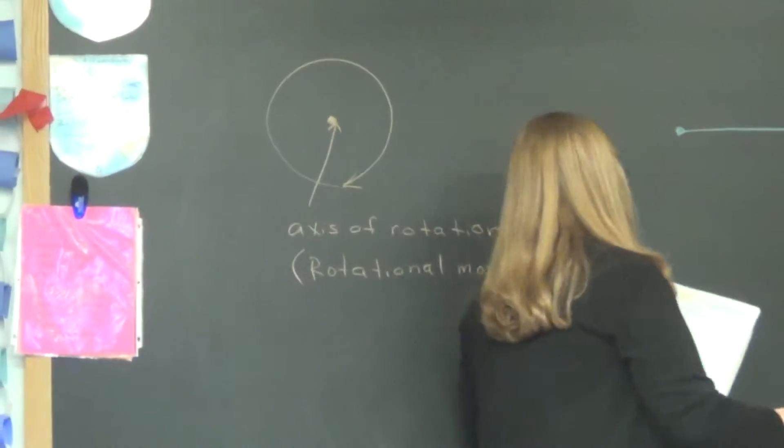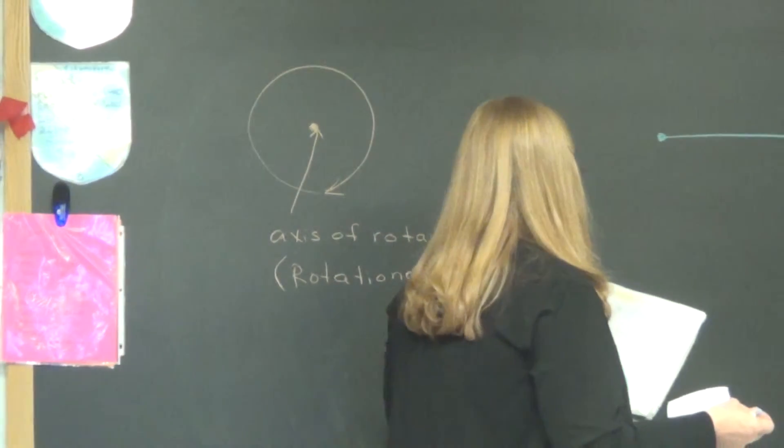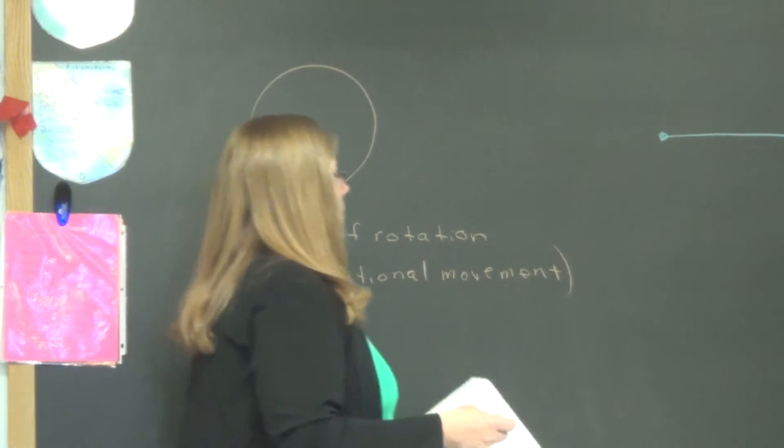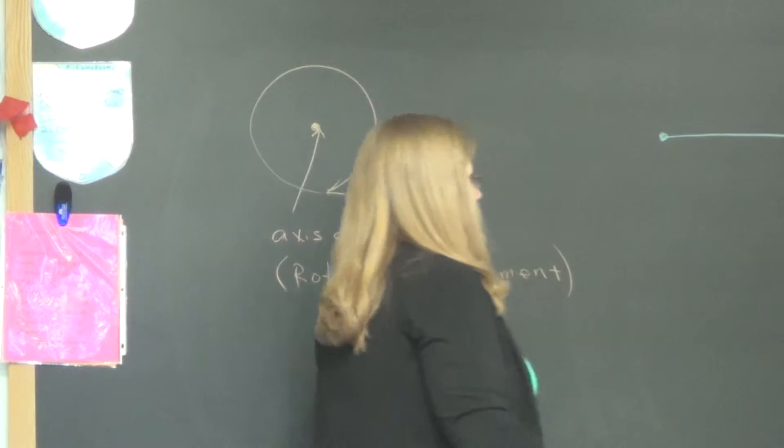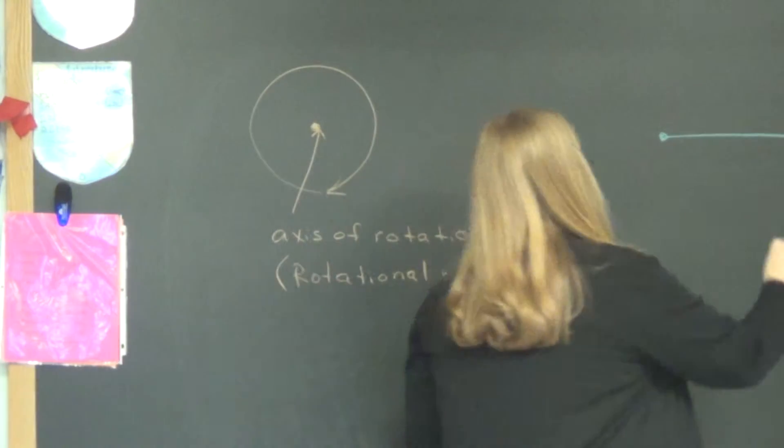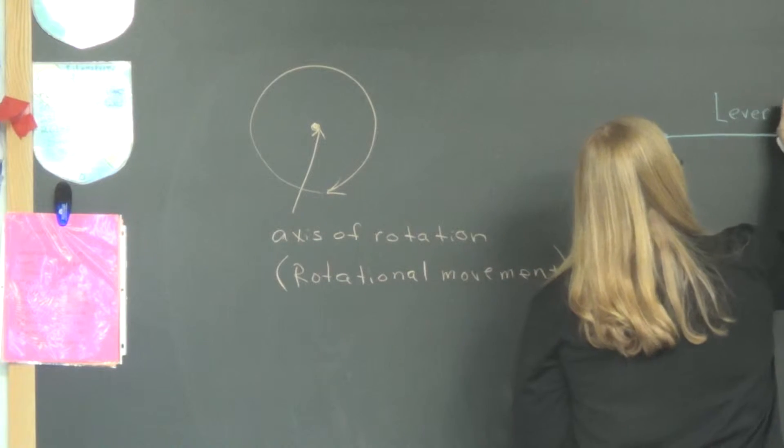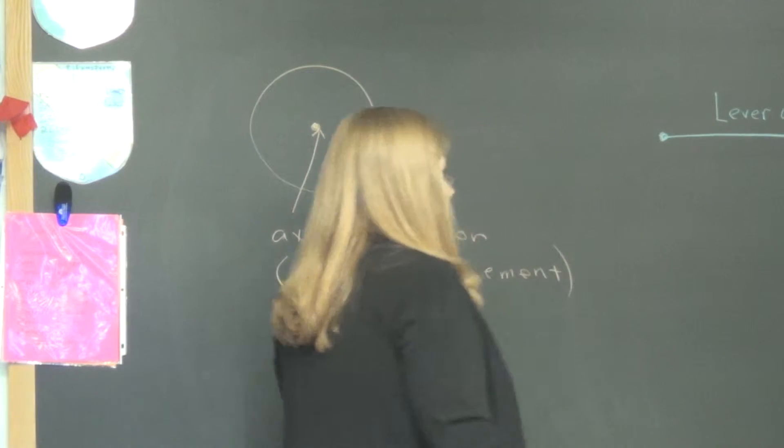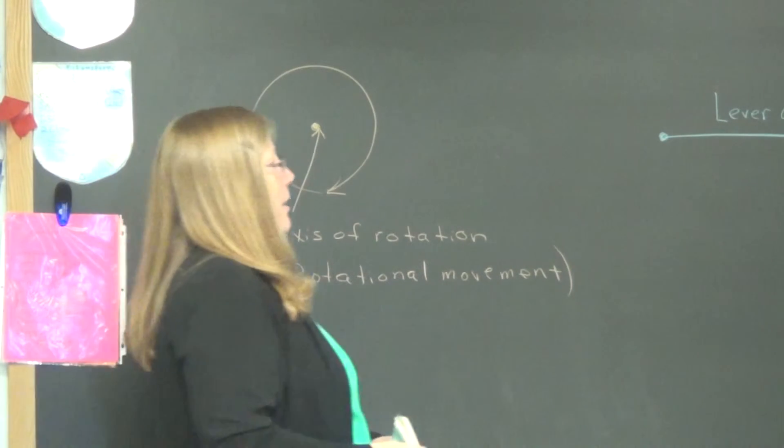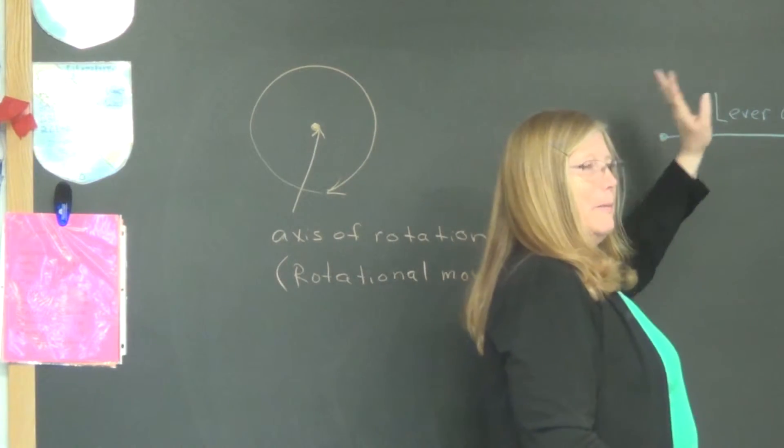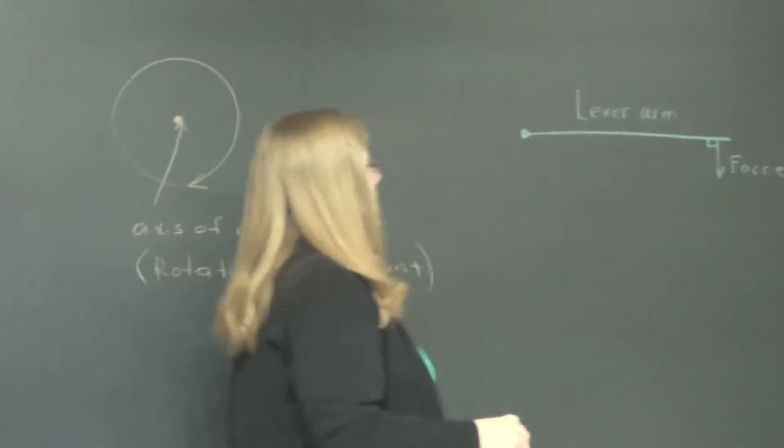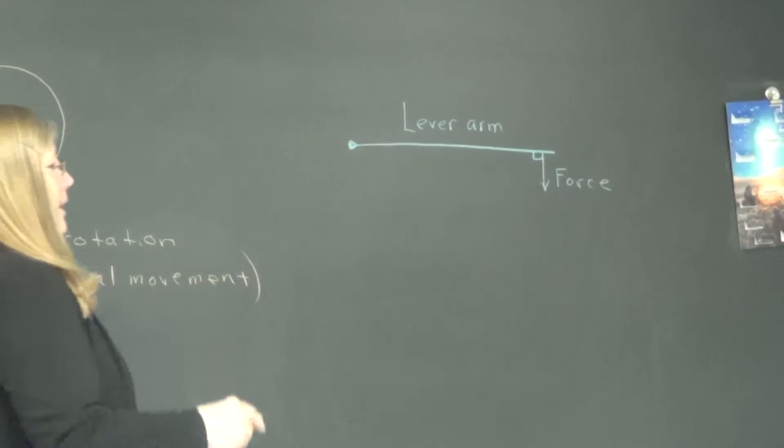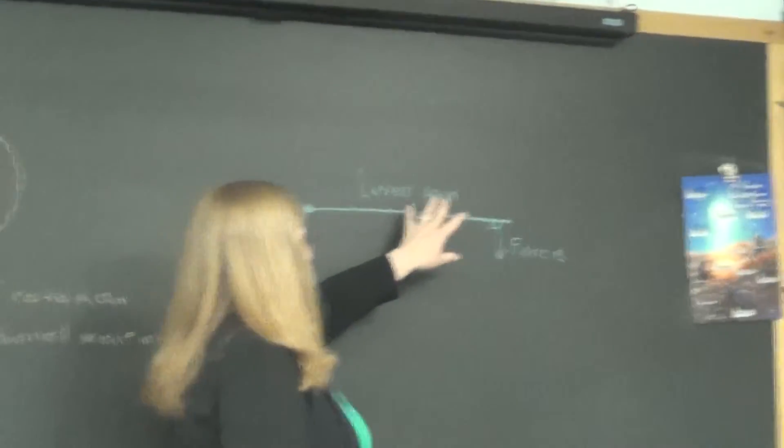So that line is an imaginary line drawn from the Axis of Rotation to where our forces are applied. So I'm going to apply a force. And notice that force is applied perpendicularly to that line. What should I call the line? I know. I'll call it a lever arm. A lever arm. So the line is imaginary. The lever arm is not imaginary. It's going to be a wrench or it's going to be some object that's going to move a seesaw or some kind of scale. But for now we're being theoretical.